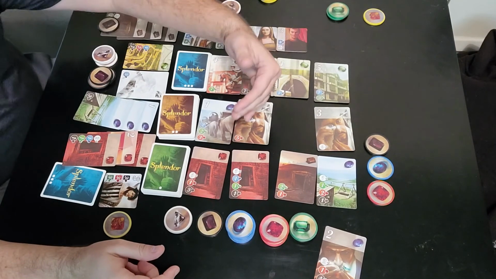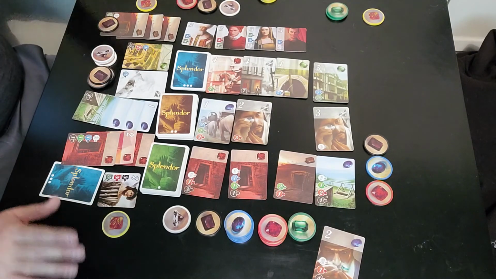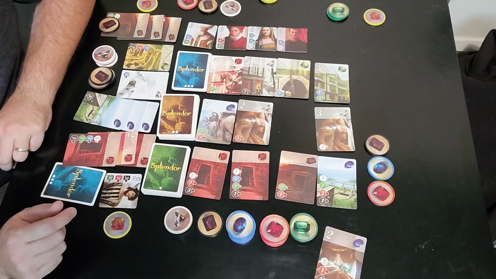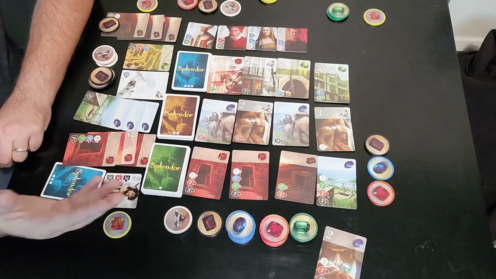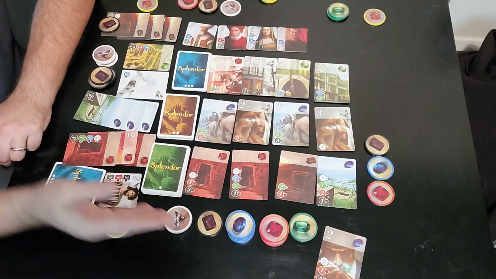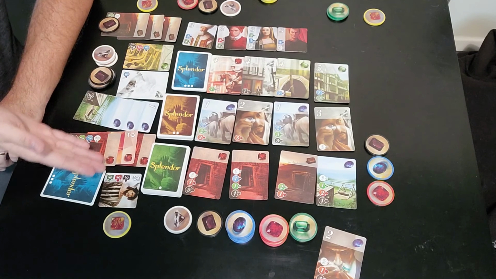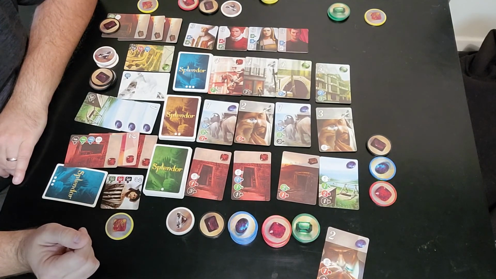So now player 2 is in the lead. Player 3 will play one more. Player 4 will play one more. The game will end, and whoever has the most points at that point wins the game. Now, if there is a tie, say that 2 of you end up triggering at 15, and you both end up with 15, the player with the least amount of development cards would win the game. Okay, so that's what happens there.